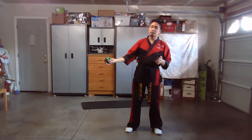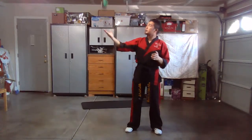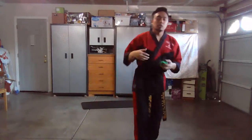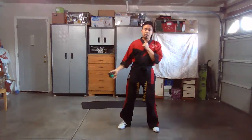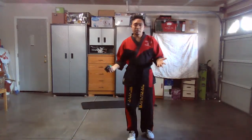What you can do is you're going to toss it, okay? I'm in the garage right now, so I can't toss it too high because of the ceiling. Your goal is to do that round skip drill that we did, okay? If you remember that round skip drill, we had our body sideways, and we kicked out, right? So we want to do that, okay? We're going to have our position sideways, and we're going to toss it up and kick it, okay? So go ahead, Mom and Dad. We'll do it together at home, and I'm going to do it also, okay?